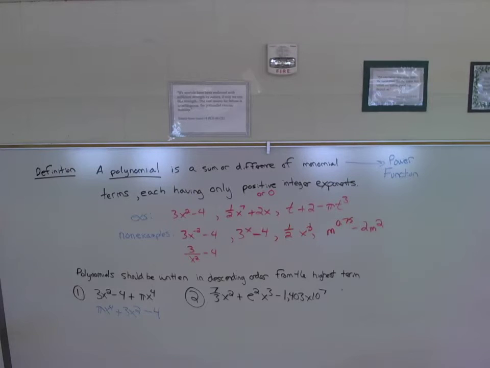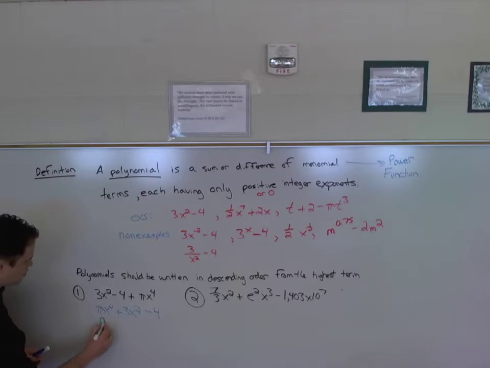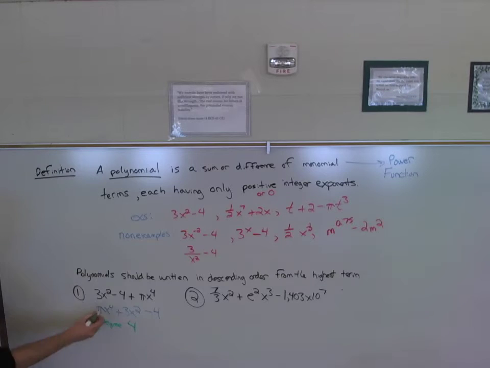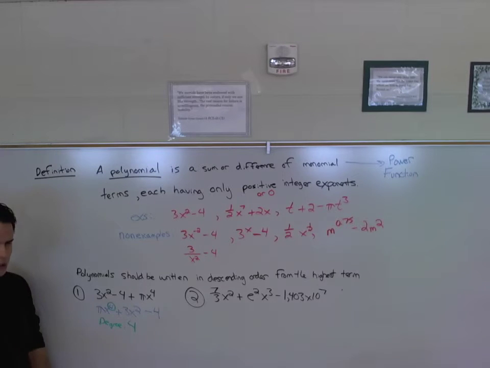A couple pieces of vocabulary. You might get asked what's the degree of this polynomial. It's the highest power, so 4. That's what degree means. It's the highest power that you can see. And leading coefficient. What does coefficient mean? Can somebody tell me? It's the number in front of the variable. Excellent. So what does leading coefficient mean then? The first one after you put it in the right order. So the leading coefficient on this is pi.